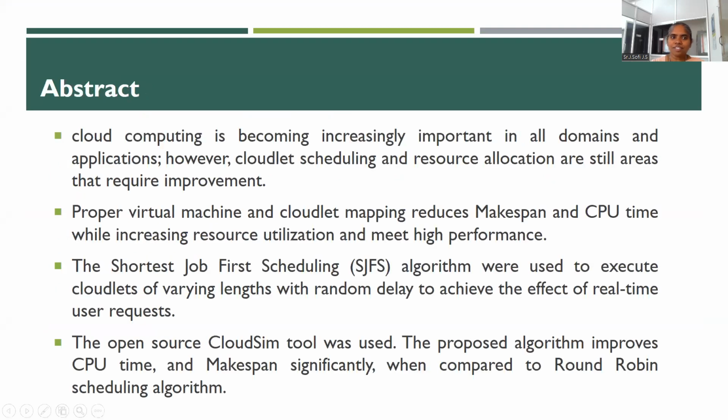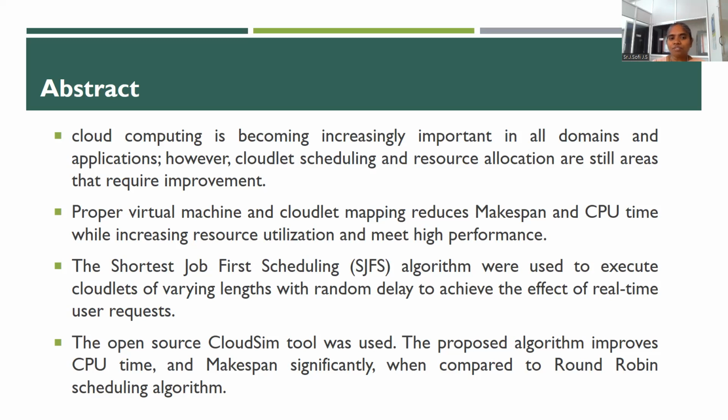As we all know, cloud computing is becoming very important in all the domains and applications. We need to make some improvement in scheduling cloudlets and allocating resources in order to complete the cloudlet. Here the cloudlet means task, the request from the user. If the requests from the user increase, how are we going to allocate the resources needed in order to complete the task? That is the scheduling algorithm.